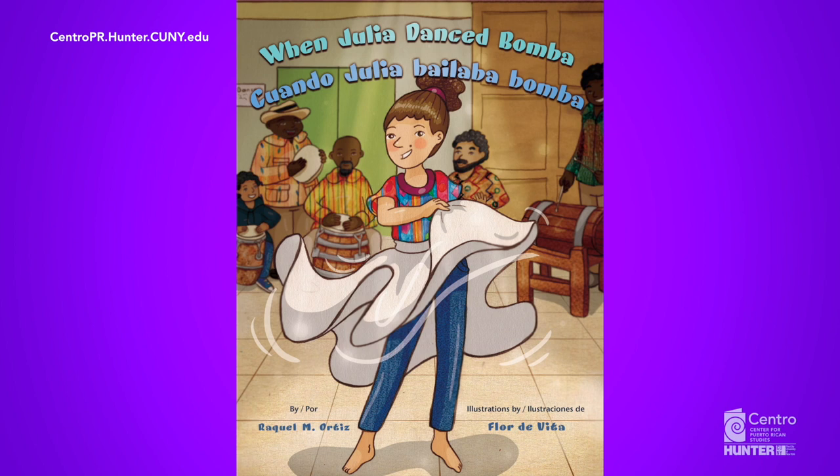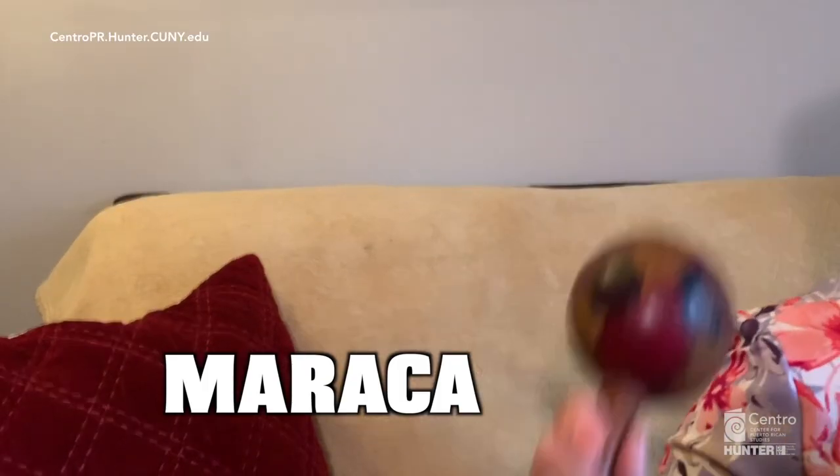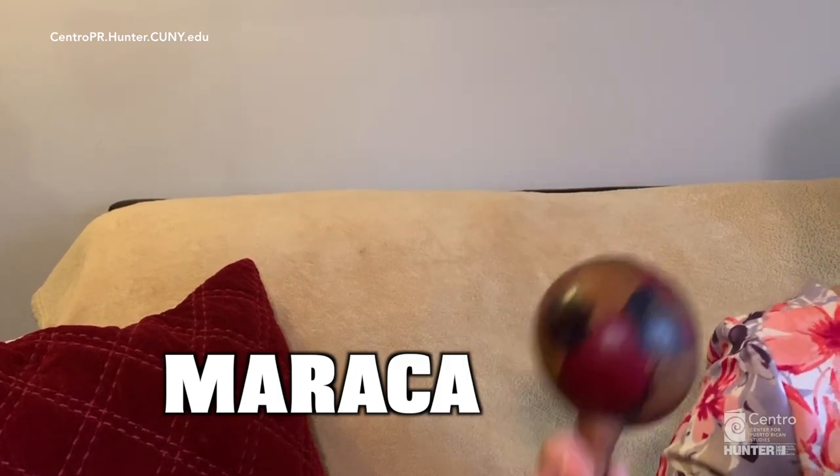When Julia Danced Bomba. While I'm reading, I'd like you to join me by singing and by drumming. So before we start, just quickly, I want to share with you a couple instruments in the book. The first one I'm going to share with you is a maraca. So everyone, arms up, and we go up, down, up, down, up, down, up.